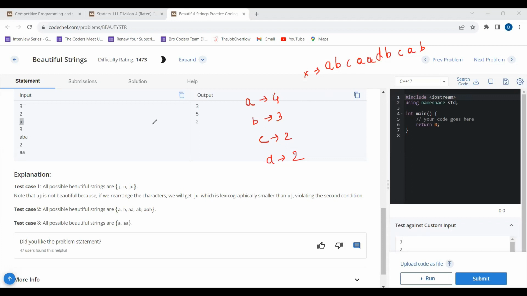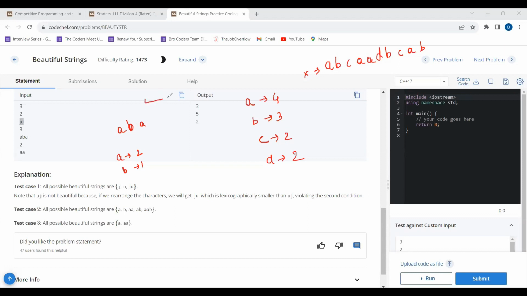Okay. So here again, coming to this example, A B A. Here we have got 2 A's and 1 B. One thing is for sure: whichever character we are choosing, if we are choosing A, we'll have to put A before any occurrence of B or further alphabets, because we have to make lexicographically smallest strings. So this logic is very much clear.